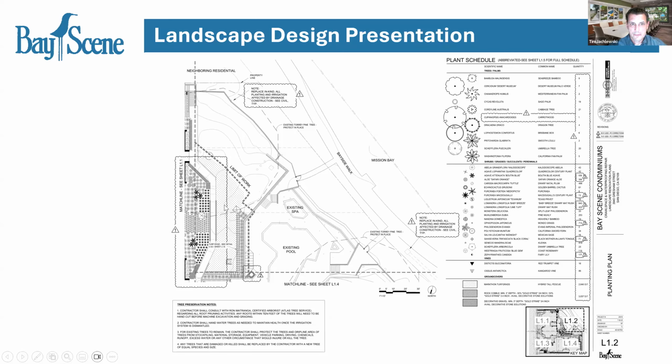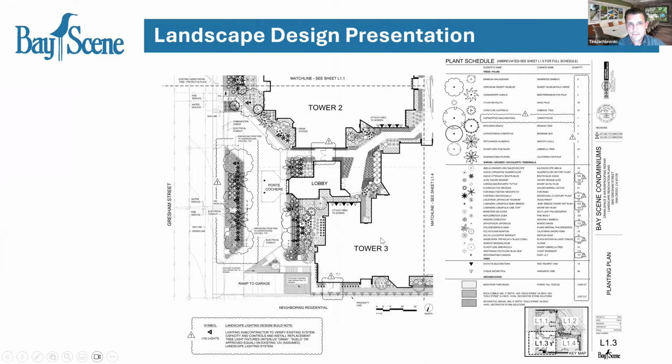So this is one of the Torrey Pines. Here's the pool. Okay, this is the front. The city of San Diego also required us to add a number of trees to make sure we complied with their street tree requirements, which we did. And so we have some Palo Verde trees out front, along with some California fan palms to really accentuate the entryway, along with the similar landscape that you've seen in the renderings.